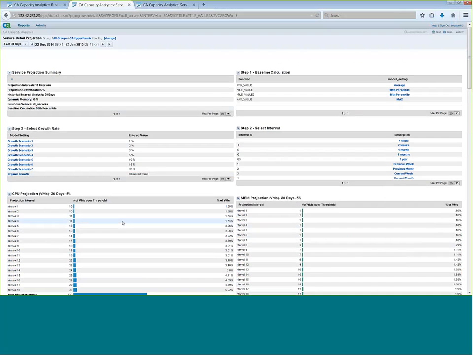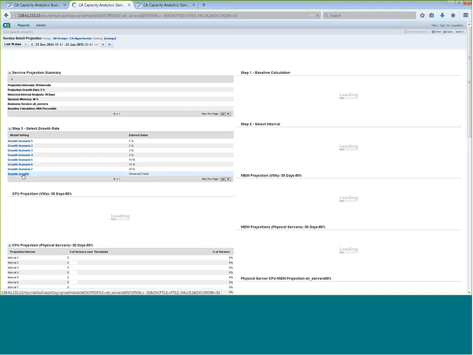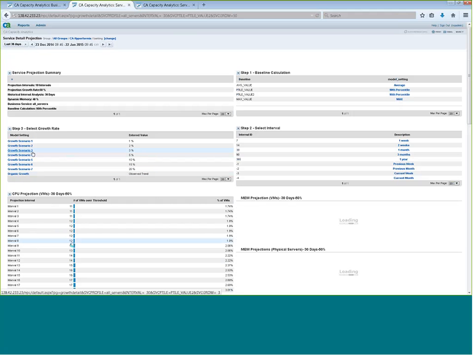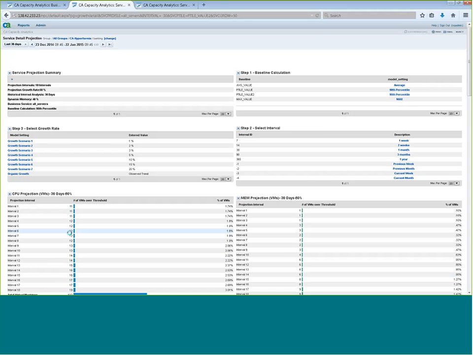So that's really it. We're trying to keep this simple and easy to use so that you can quickly get value out of this. One other thing I want to point out, this observed organic growth will use the calculated trend for the group and use that as the growth rate. So whatever the calculated trend over the baseline period, you can use that. I don't know if these are trending or not, I didn't look at the group for this. Yeah, they're probably going to be zeros. So some of them get bigger. So you can use the observed trend, which is pretty cool. So I can just say, look over the past year, what happens if that growth per interval continues, what would the impact of that be?